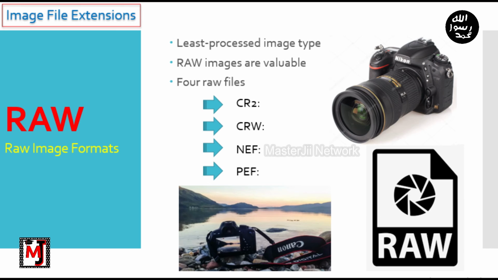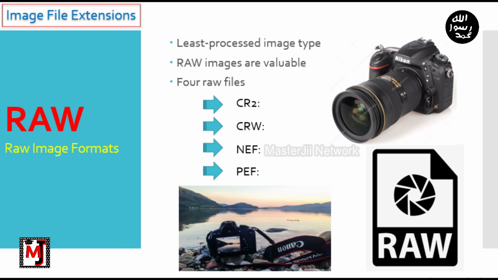The last image file extension which we are going to discuss is raw image formats. A raw image is the least processed image type on this list. It's often the first format a picture inherits when it's created. When you snap a photo with your camera, it's saved immediately in a raw file format. Only when you upload your media to a new device and edit it using image software is it saved using one of the image extensions discussed previously.